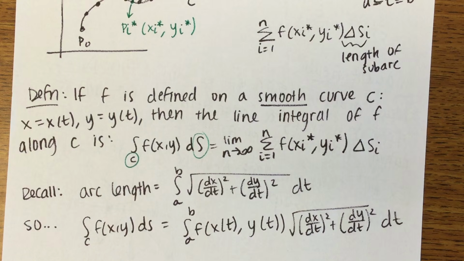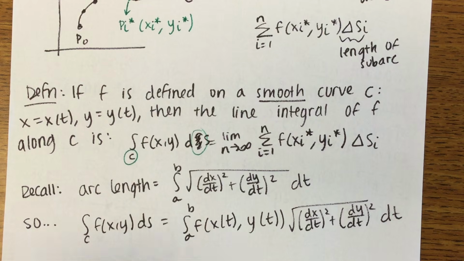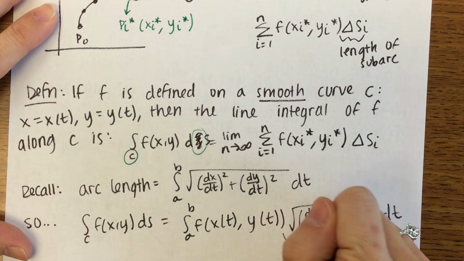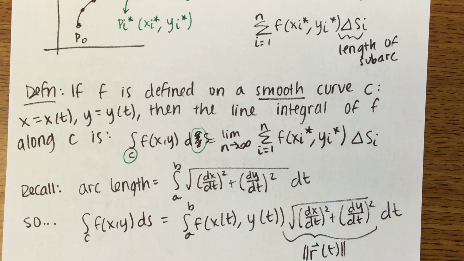Okay, I have to fix something. I'm very sorry. This s is a little s, not a big S. We are going to get to big S eventually, so that's very important. Little s line integral. This you will also see written sometimes as the magnitude of r prime of t. Brian? The delta s i, is that still uppercase S? No, lowercase. Okay.